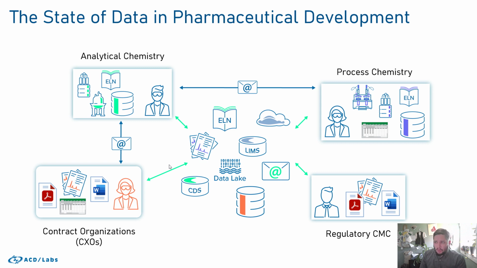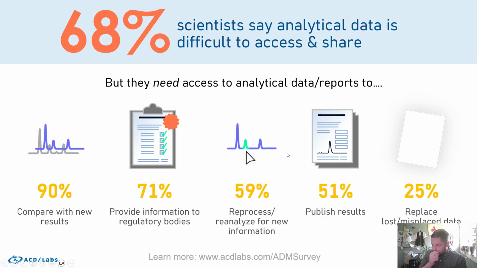And overall, this leads to a landscape that is very difficult to navigate, where if somebody needs a particular result, especially if it's something that they haven't generated themselves, it's very difficult to know even where to begin to look. And that's a very real challenge that can really slow the efficiency of the scientists working in this field. Now, that is a qualitative view of what we've heard from the folks that we work with, but let's look at a more quantitative view.